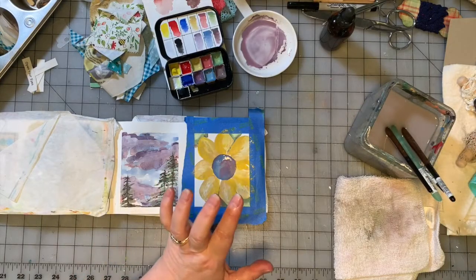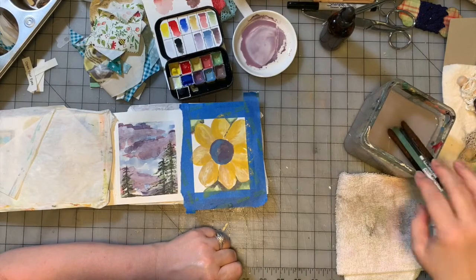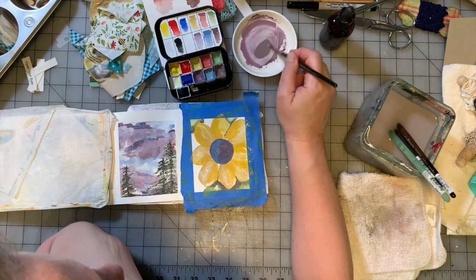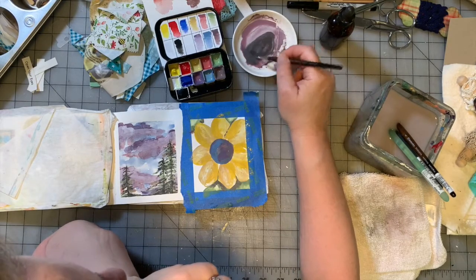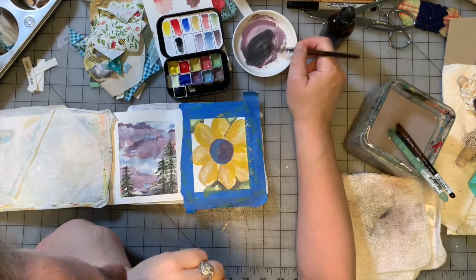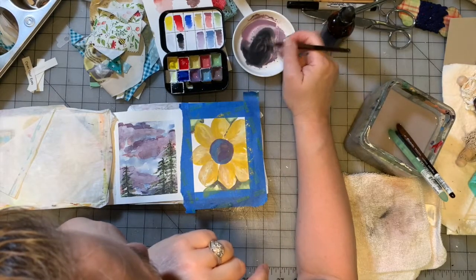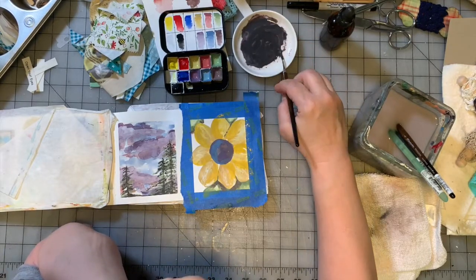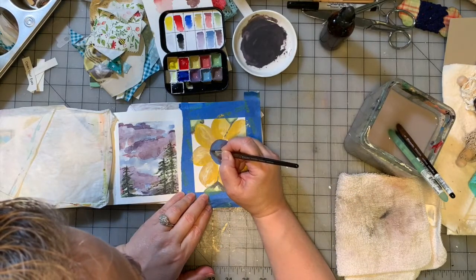Now we're gonna give this all a dry. Okay, I didn't dry it completely, but that's pretty good. I'm gonna go in with a medium, a little bit smaller round brush. We're gonna take some of this brown, and some of the black, mix it with what's on here, get sort of a muted dark tone, and we're gonna go around the edges.